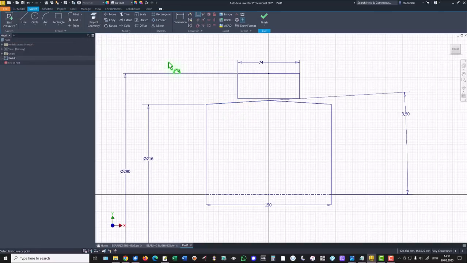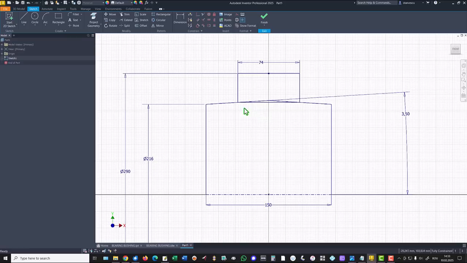But now we have a problem. We have to eliminate this coincidence. I eliminate it, and now you see how it looks. Then coincident this point with this line.